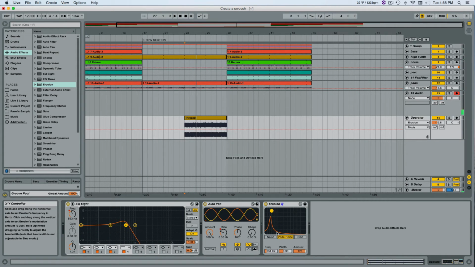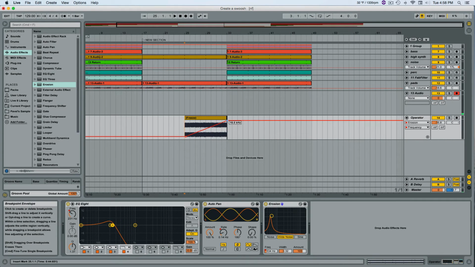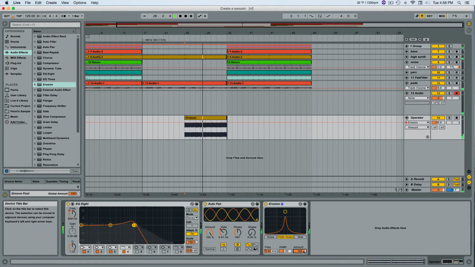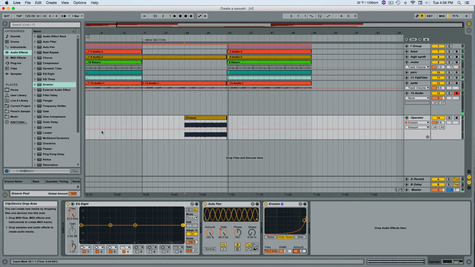Why am I not seeing the width, the amount, the frequency? Yes. Let's see what this does. This is kind of subtle in the white noise because the white noise already has the erosion-ness, but I'm going to leave it.